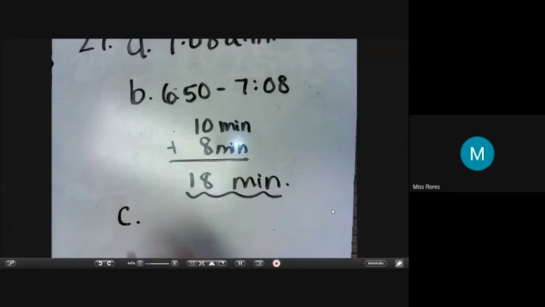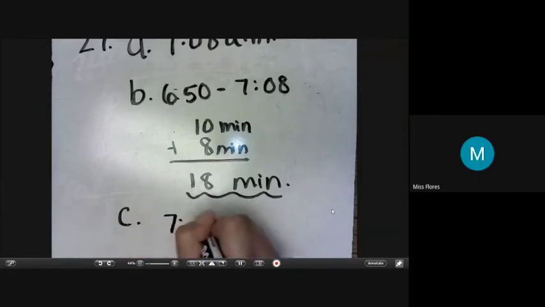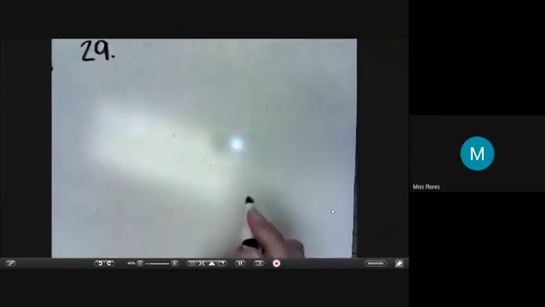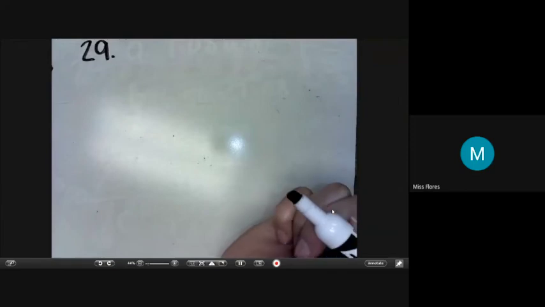C says if Ella misses the 6:50 bus, then when can she catch the next route 346 bus at that corner? So then we would go over to the next arrival time, and it says after 6:50, the next arrival time isn't until 7:32 a.m.